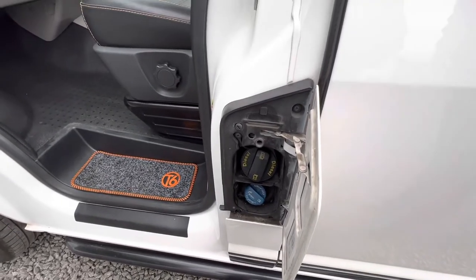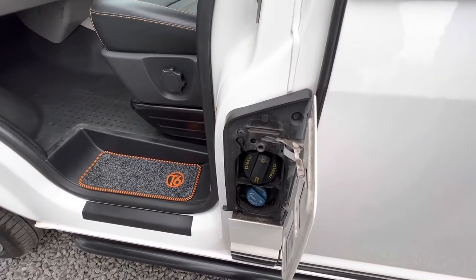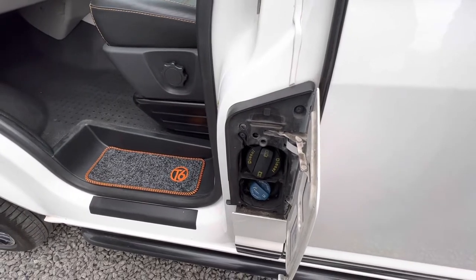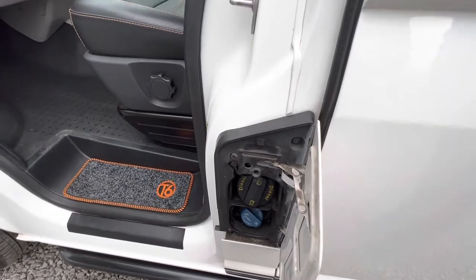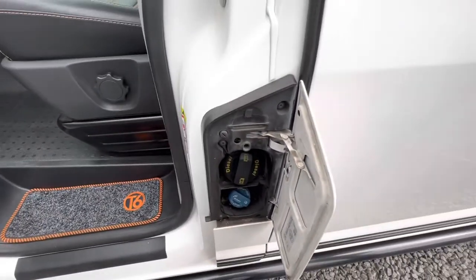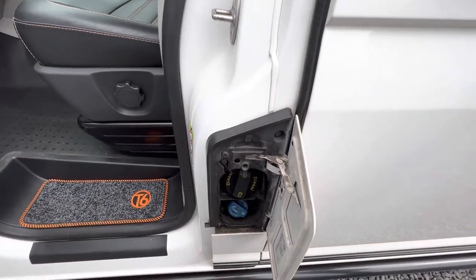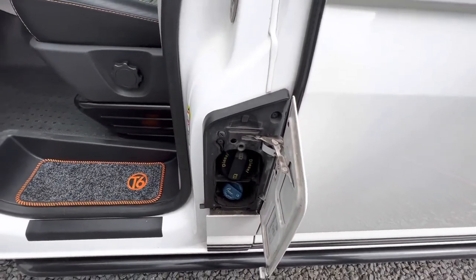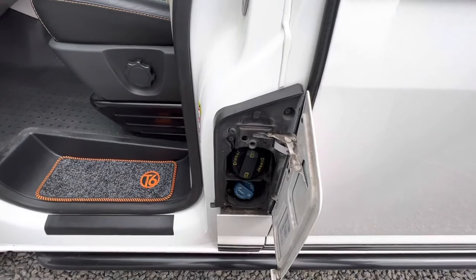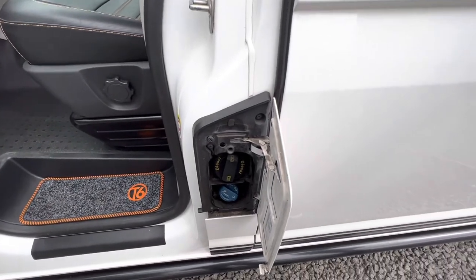So fill the AdBlue up when the light comes on, because failing to fill the AdBlue up, it might seize the AdBlue pump, because I've seen a lot of that online. So do fill it up as soon as the light comes on. Make sure that you're pulling off wherever you're going and heading for AdBlue, which you can buy on the pump, or you can buy in the drums and carry one with you. But it's far easier just to buy it on the pump.